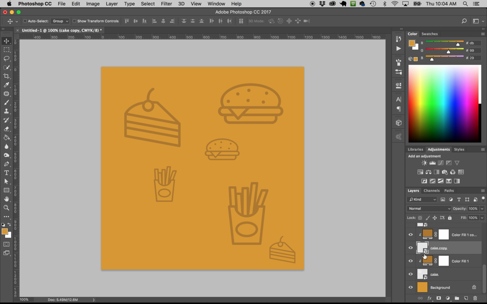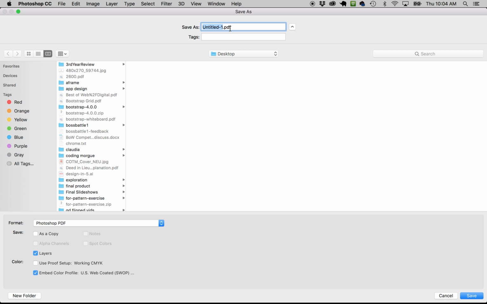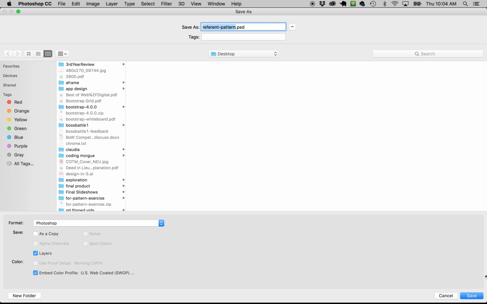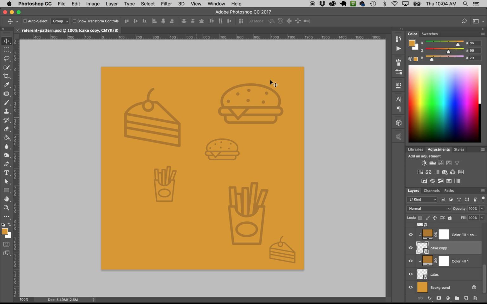What I'm going to do to work on this is maybe a little bit lazy. First of all, I'm going to save this as some kind of a PSD. So I'm going to say reference pattern, and I don't know why it says PDF, but I'm going to make sure it's a Photoshop file, PSD, and I put it on my desktop because why not clutter my desktop. So now if I need to really go back to these things and rescue them, I'd be able to. Again, there's no real right or wrong way to do this. I'm just kind of annoyed with using these layers, but maybe I'll keep working with them for one more minute here.